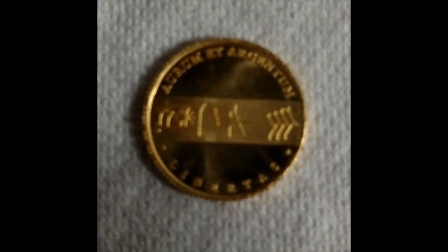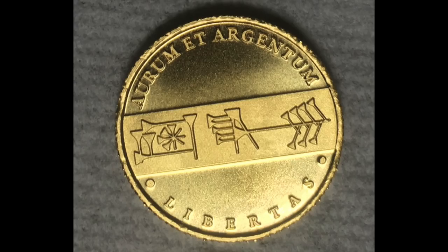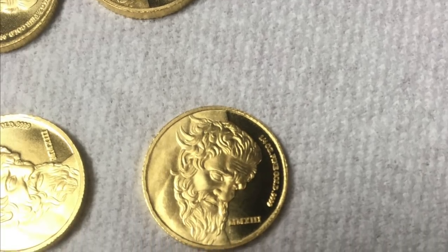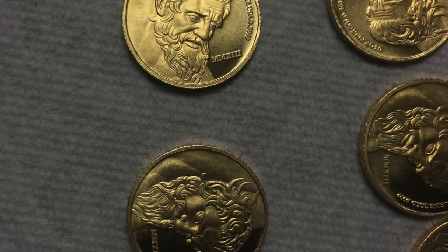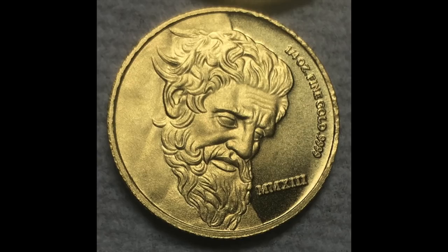The very first images that I received were blurry. They were in a hurry to get them to me, and you can see that some of them are a little bit more blurry than the clearer pictures I received later on, and they're working on taking some high quality photographs and cropping them so as to be able to put them up on the website. These coins are going to be shipped, it looks like today. Some of the first batch of coins will be shipped today. For those of you that were early enough to order before, I believe the date cutoff was January 12th.